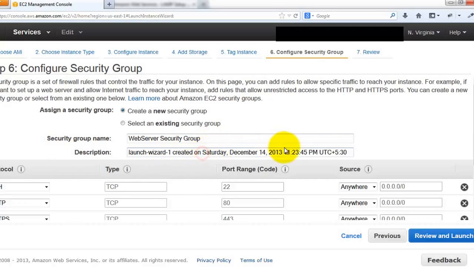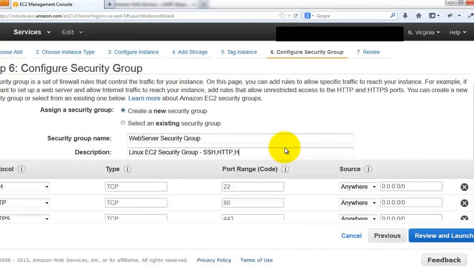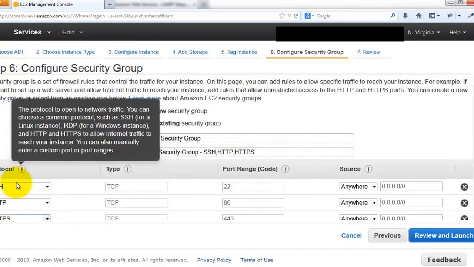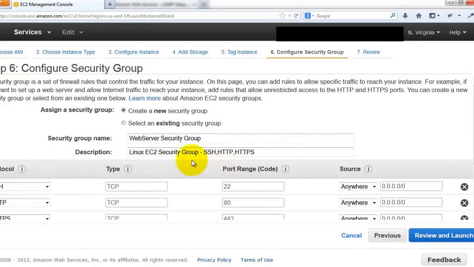Similarly over here you can give it a description, Linux EC2 security group, and SSH, HTTP and HTTPS. This way you'll be able to find out how many protocols are supported in this particular group. If you have an existing security group, you can select that and go ahead with that as well. So let's click review and launch.